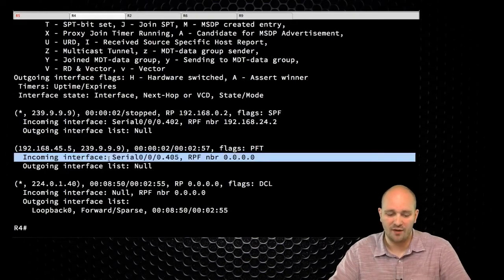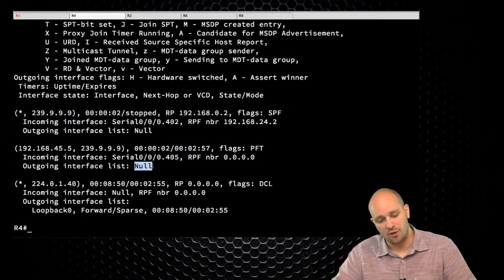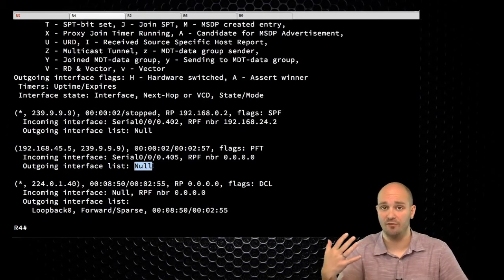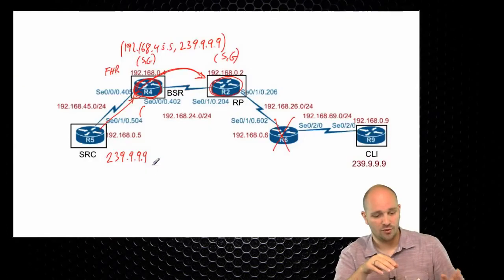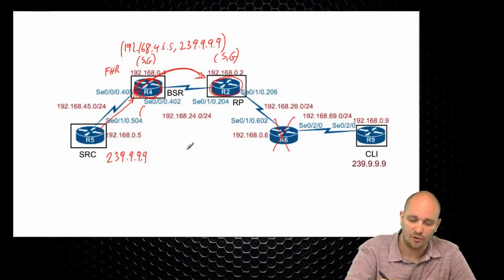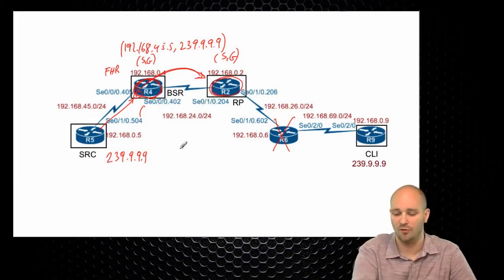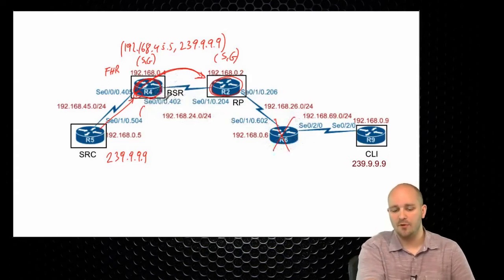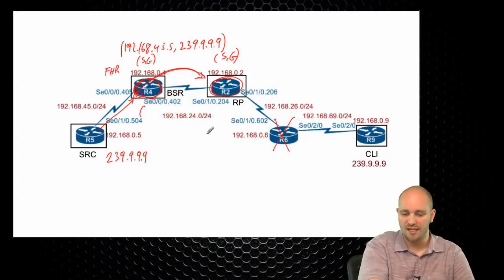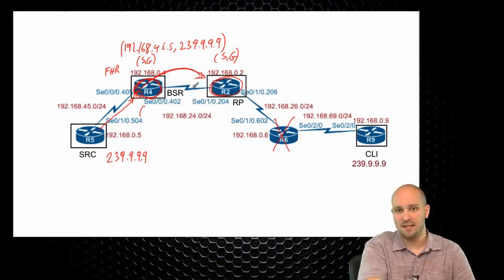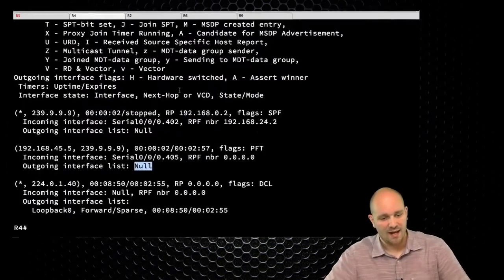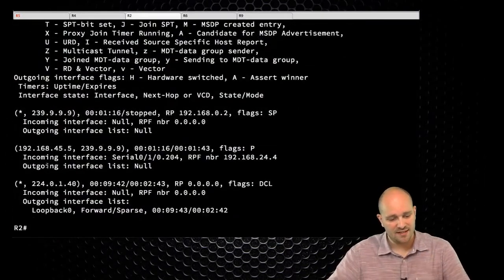Now we can see that we do have an incoming interface, but the outgoing interface is null because we don't have any downstream routers that want to receive this traffic. Now it's a shame that I don't actually have a router between R4 and R2, that they are directly connected, so that I could actually show you that we are not going to have the state on this router between them, but I really didn't want this router here to be the RP. So maybe this would have been slightly better example if we had one more router in between to show you that there is no state on this router here in between, but this is something that I will leave to you as an exercise.